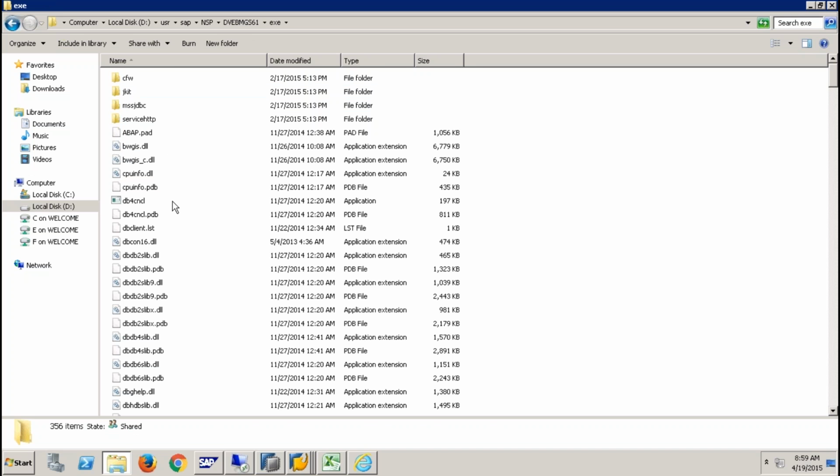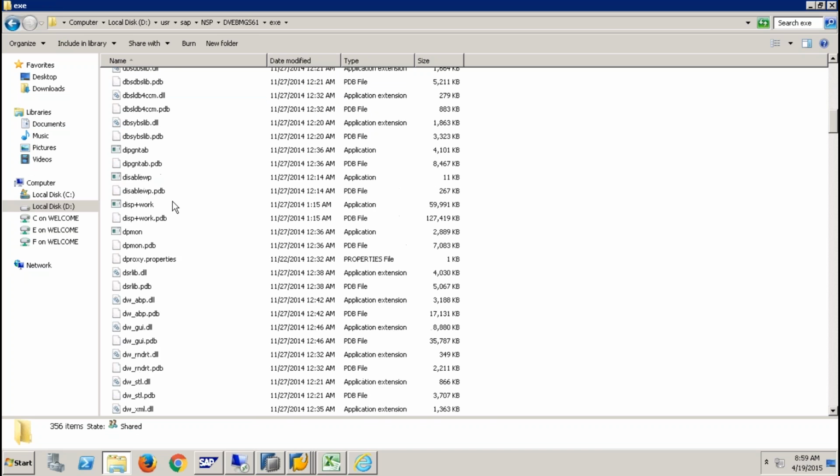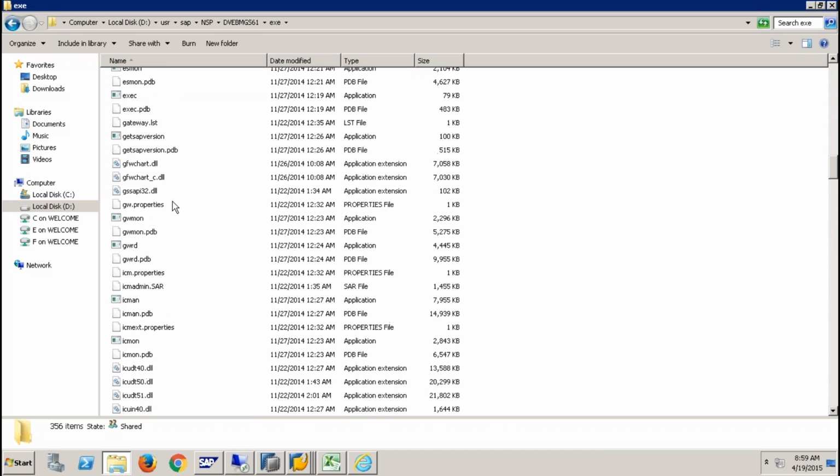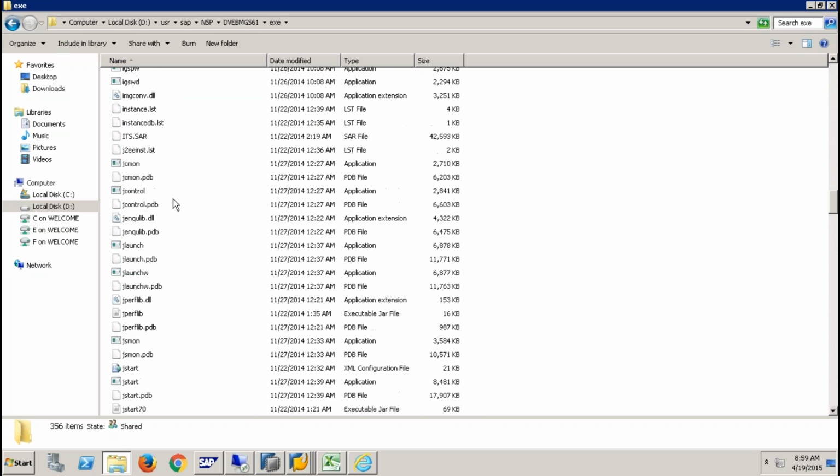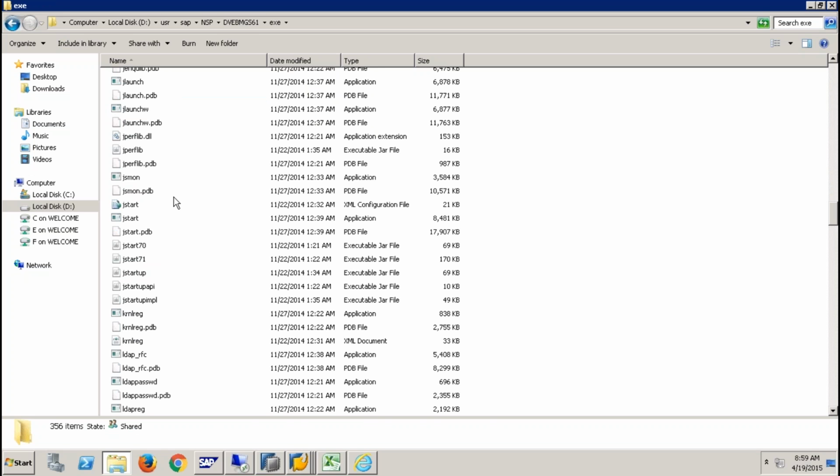Here you have to place your corresponding database DLL file. Then you'll be able to create a database connection towards that particular database.